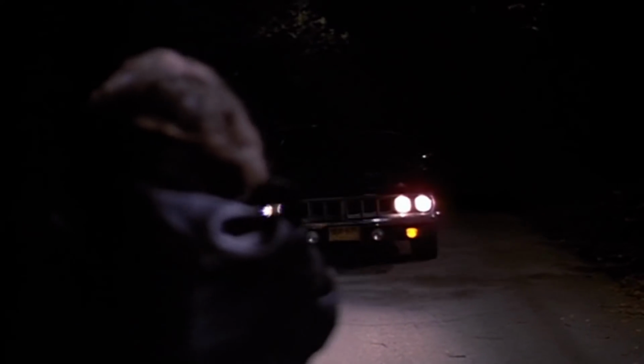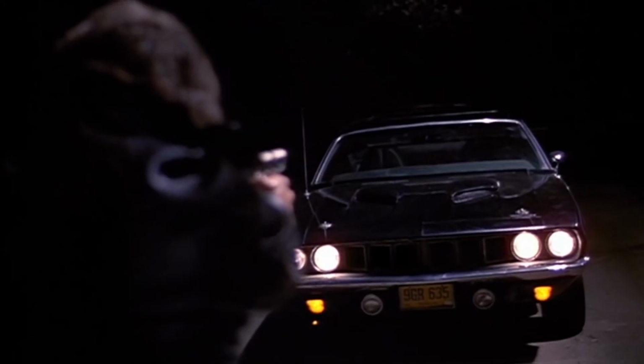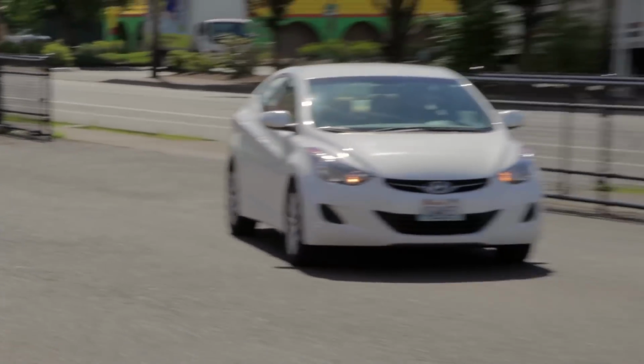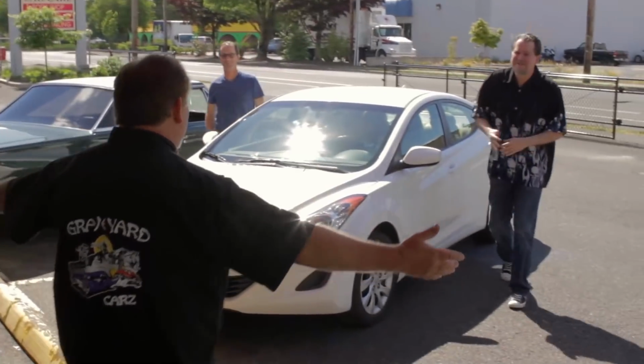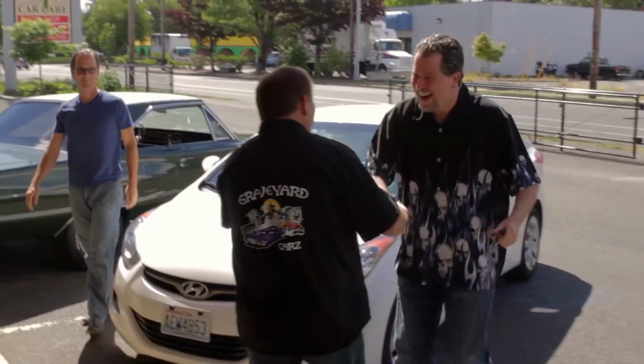Getting pretty exciting right now. Don and Michael called and said they're about 4 minutes away. And this is kind of thrilling for me because, again, a huge fan of Don Coscarelli and Michael Baldwin. They do my kind of movies. Love the Phantasm with the Cuda in it. Oh, and there they are actually right there. Absolutely enthralled that the guys are here, and I will be the first to admit, I know I'm ice cold most of the time, but I was nervous, I was biting my nails.